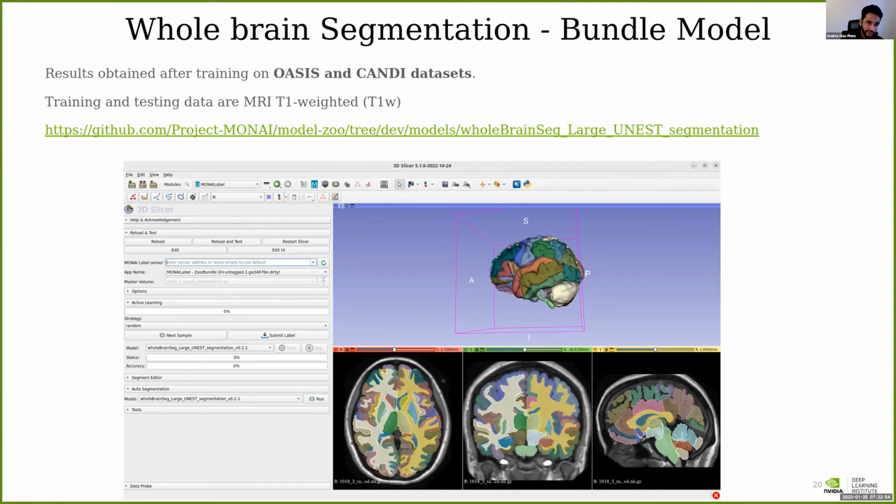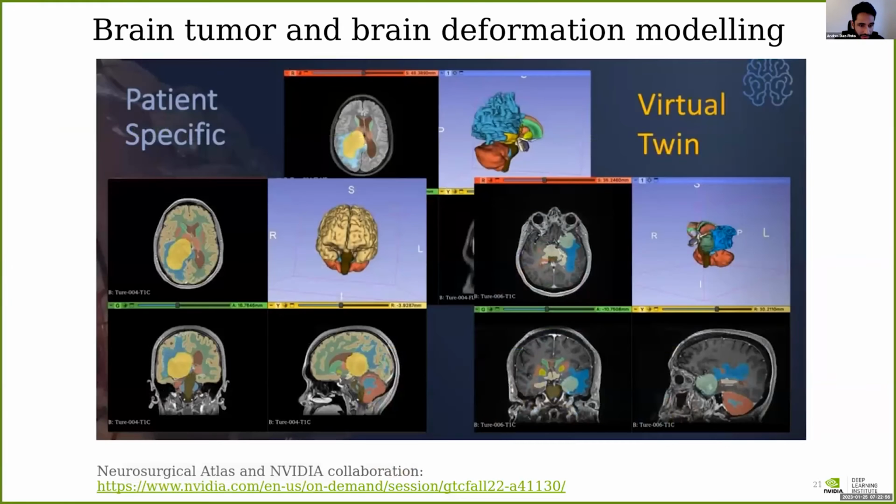Another very interesting use case is the use of MONAI Label for modeling the brain tumor and brain deformation using MR images. In this case, the Neurosurgical Atlas, an organization of neurosurgeons, use MONAI Label to segment not only the tumor, but also edema and the deformed brain segments.